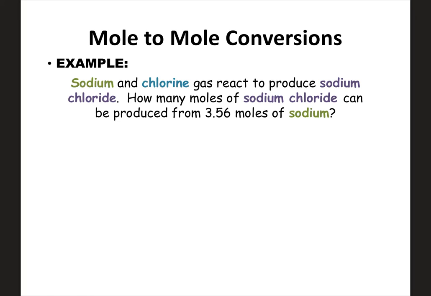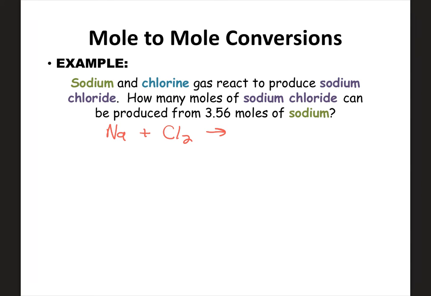So in this problem, it tells us sodium and chlorine gas are reacting to produce sodium chloride. So it seems like they gave you the entire equation in words. You just have to actually write it out now. So sodium is Na, all right? Chlorine gas, remember, is going to be Cl2 because chlorine is a diatomic, and it's producing sodium chloride.